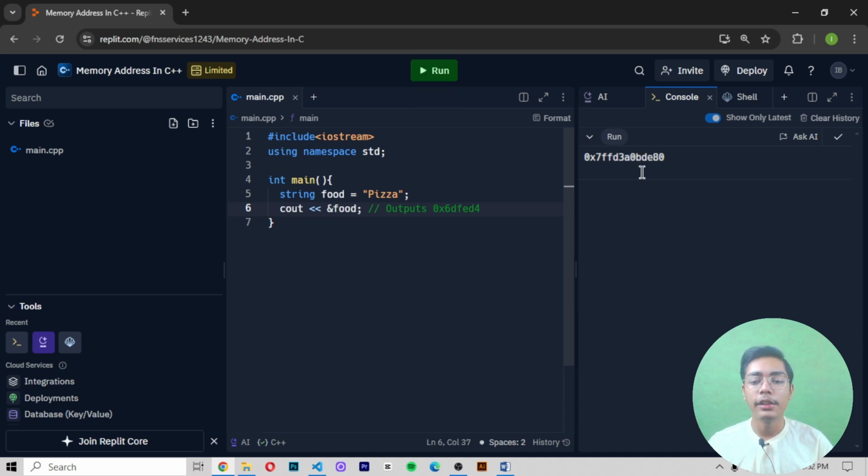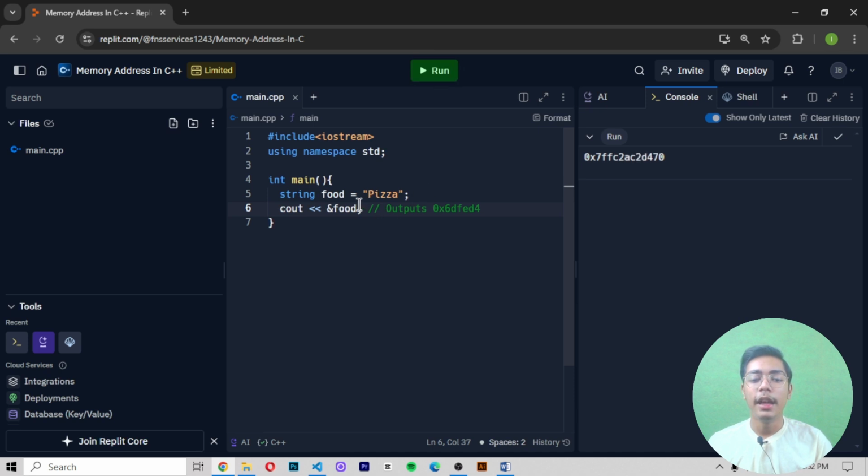If I run it again, you can just see different output again, and again a different output. It means that when you run this, you will get a different output again and again, because now your computer is storing this reference variable as a memory address, and the memory address changes every time. So you can just see same code but different outputs every time I'm running.